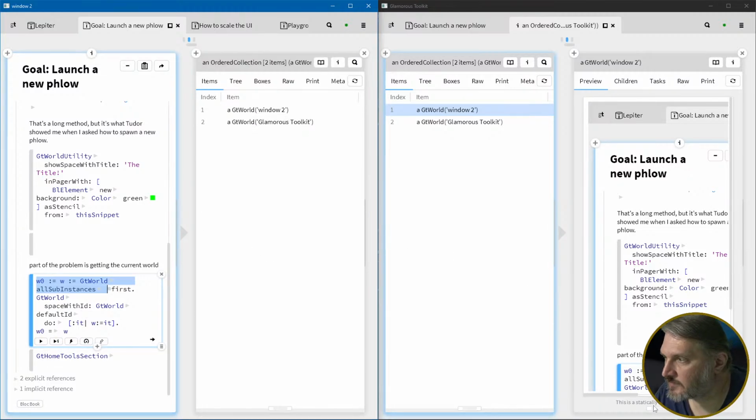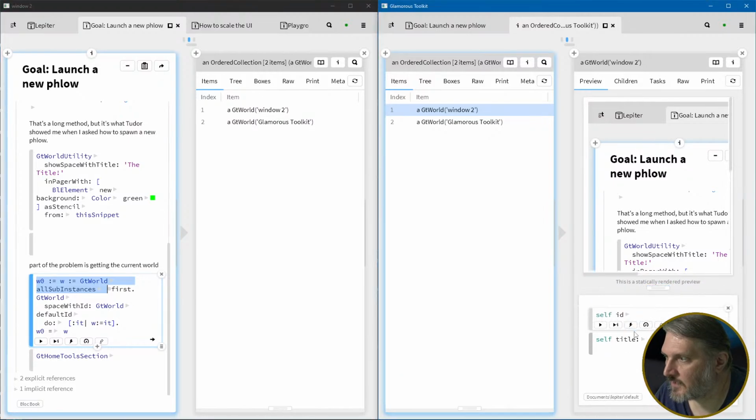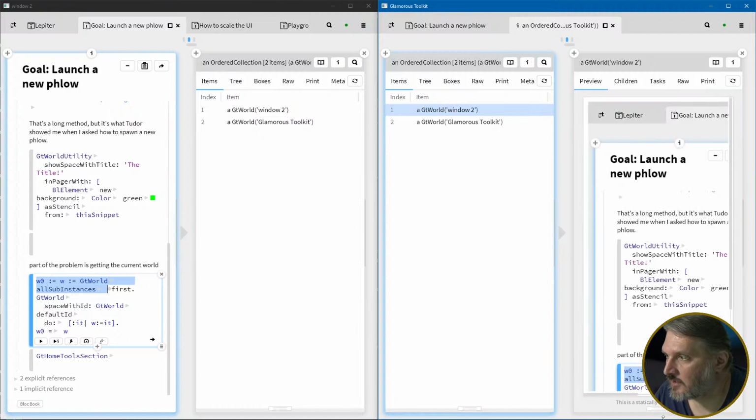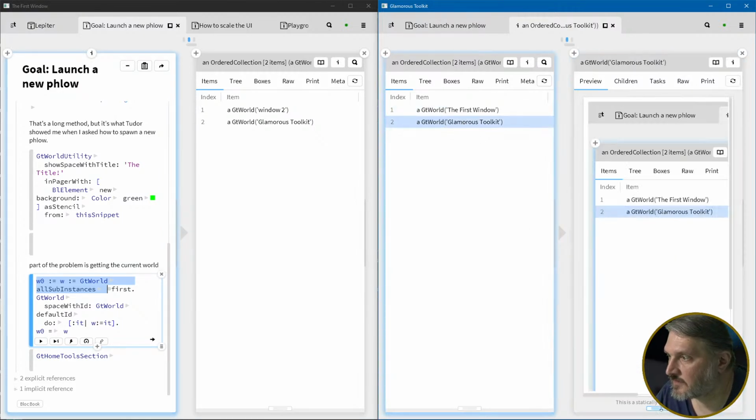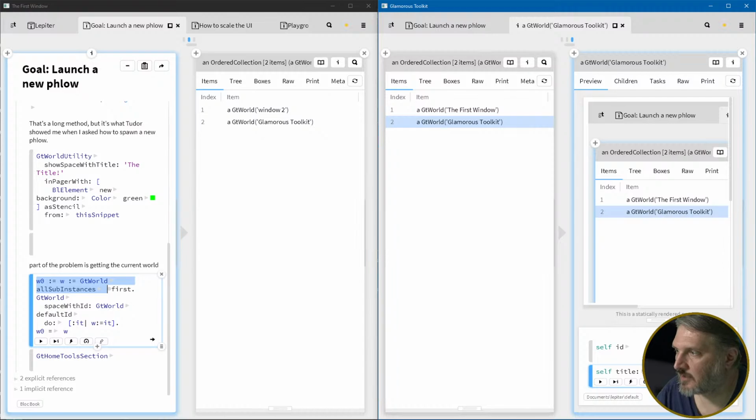They always come up in this order. If we double click on window 2 and change this to the first window, and when I Control D this, it changed to the first window. Then if I double click and say the second window, okay, that did that.